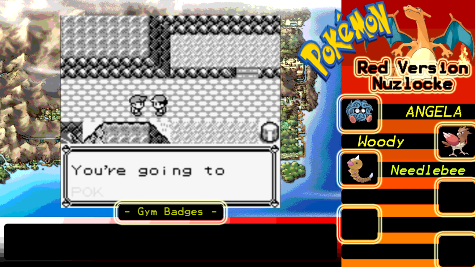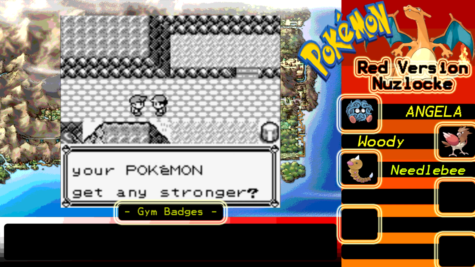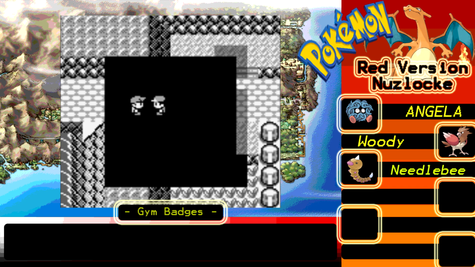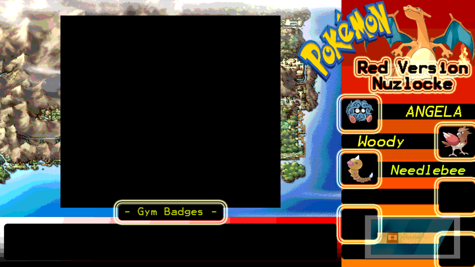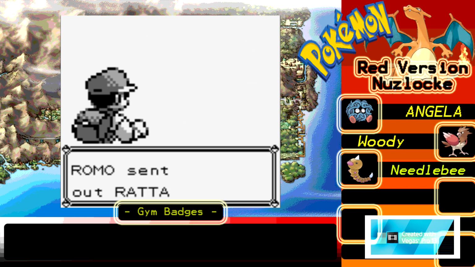Hey, JC! You're going to Pokemon League? Forget it, you probably don't have any badges. The guard won't let you through. He didn't let me through either, because I'm a scrub. But by the way, didn't your Pokemon get any stronger? Yeah, dude, they sure did. Let's see what you got.